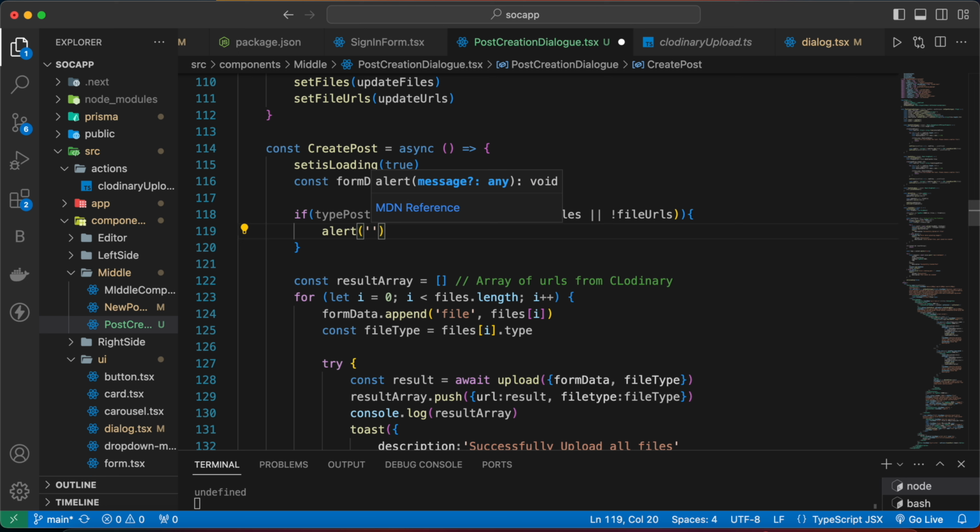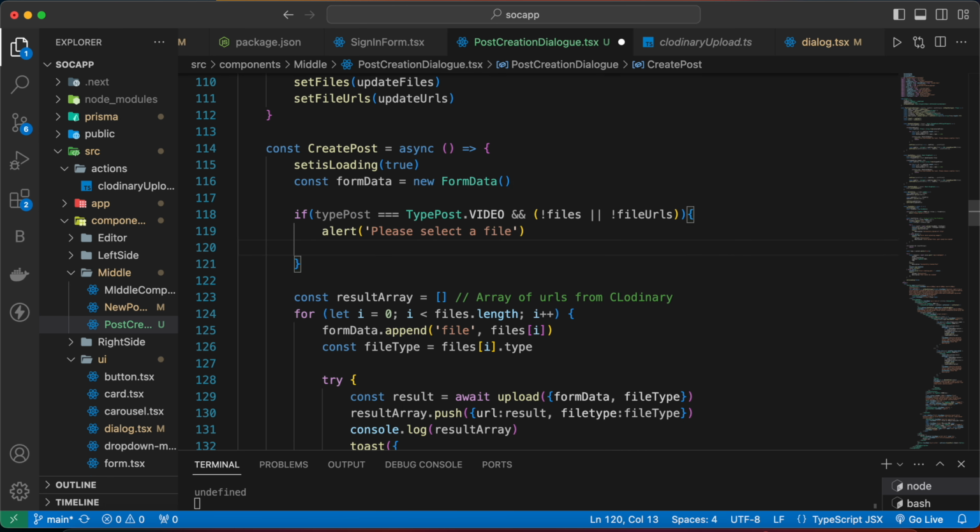Inside that we are going to write a message which will be please select a file, and then we are going to return our function here.